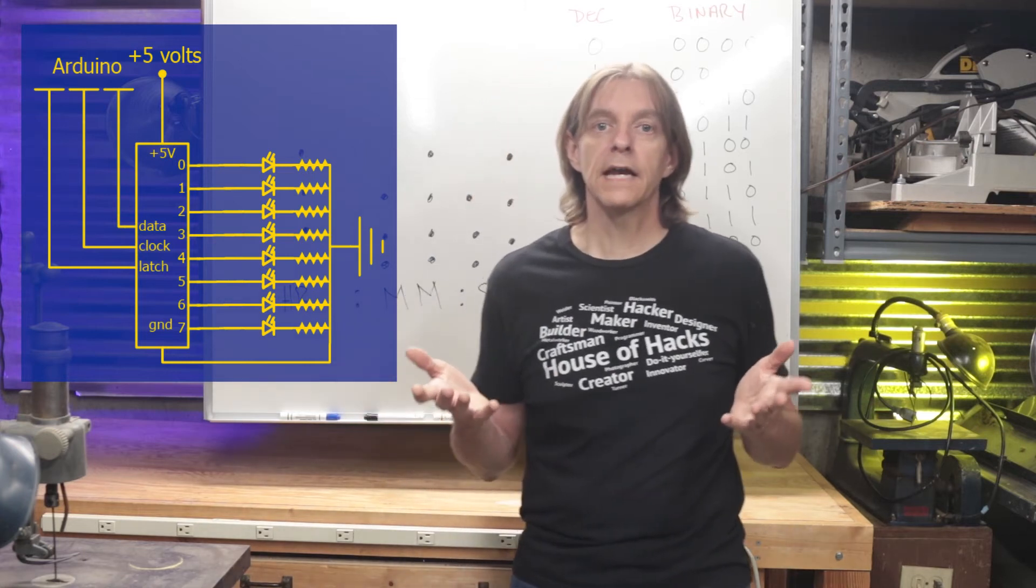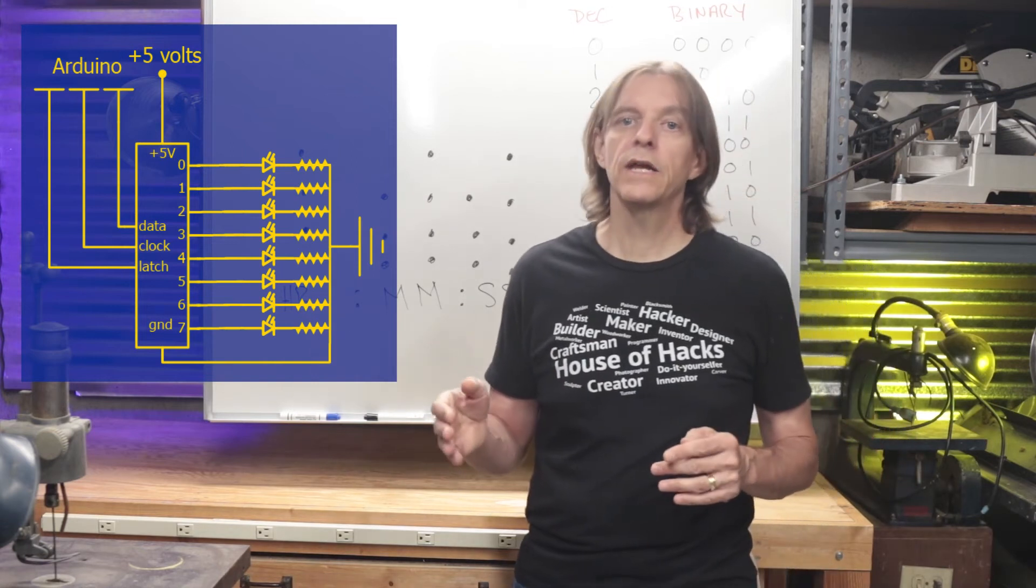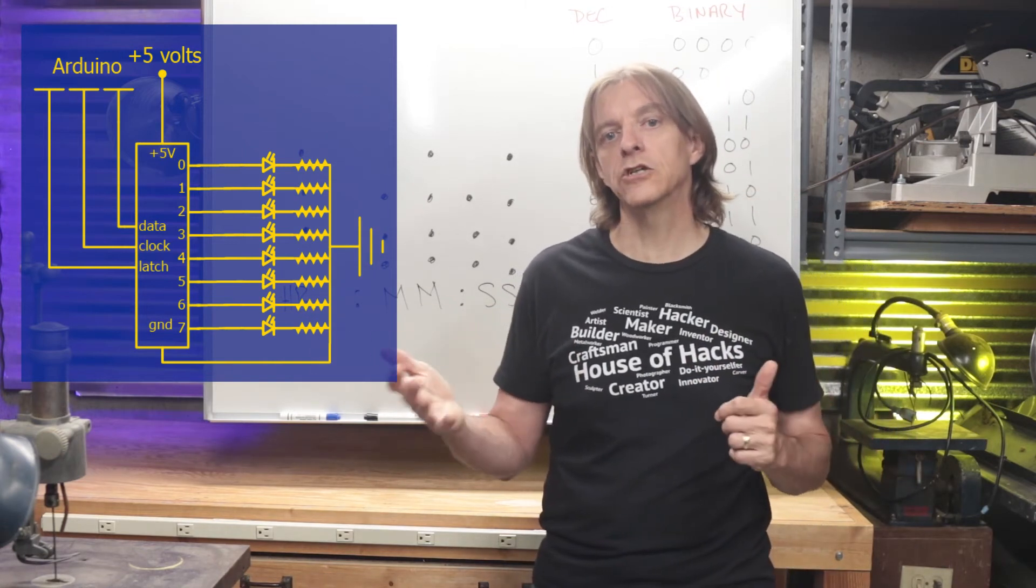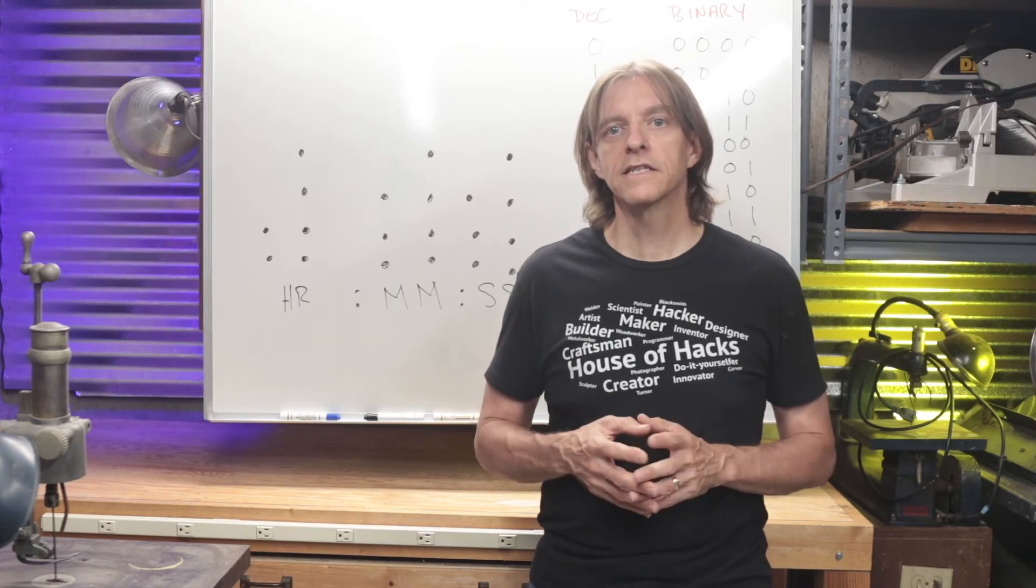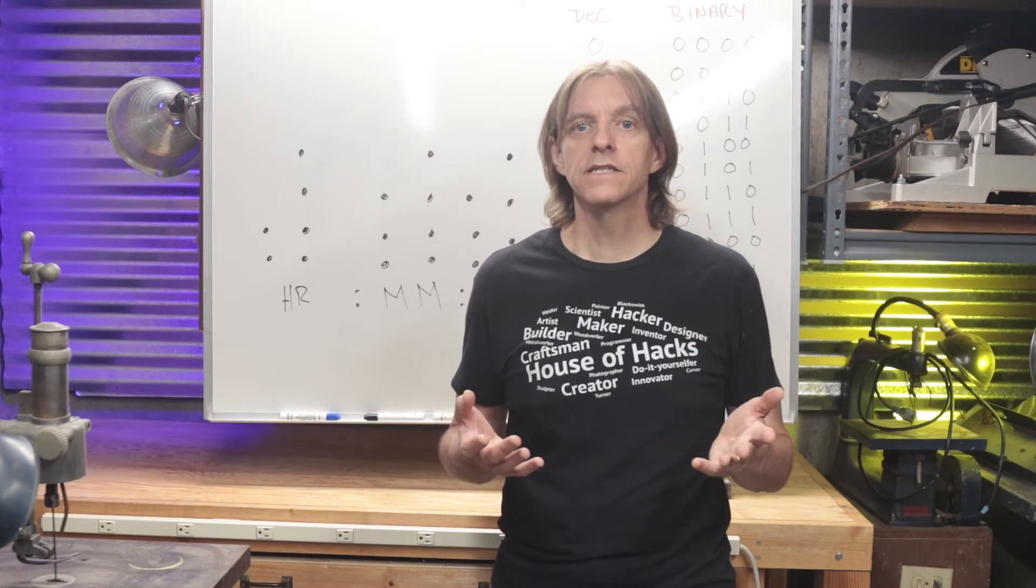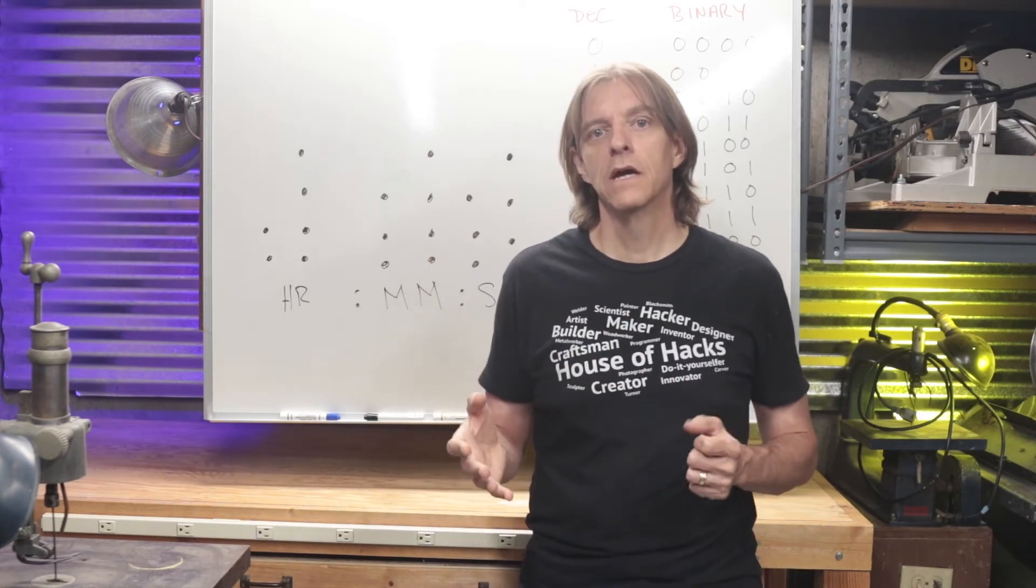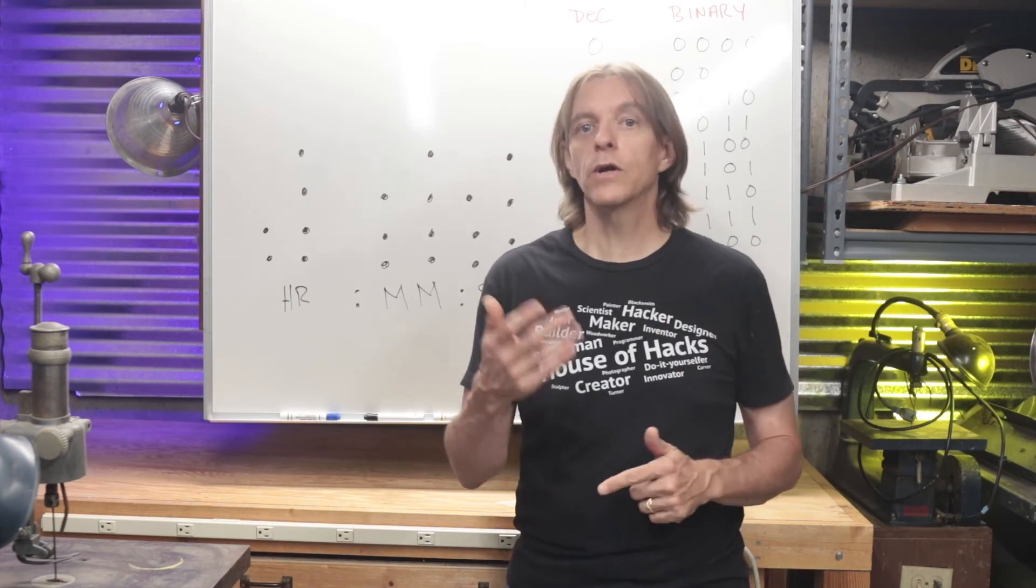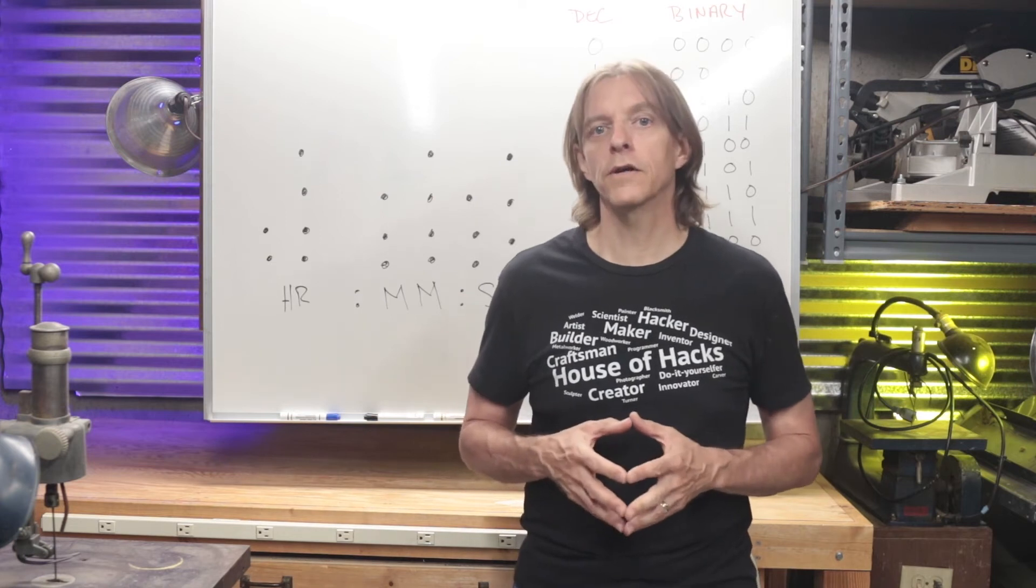595 chips typically only work with 8 bits, although there are variants that have more bits. But they can be daisy-chained together, so you can have an almost arbitrary number of digital outputs, all controlled by only 3 pins. Since there's 20 bits needed, and each 595 provides 8 bits, I thought about using 3 shift registers daisy-chained together. This would give 8 times 3, or 24 bits. The first 20 bits would be used, and the last 4 bits could be ignored.